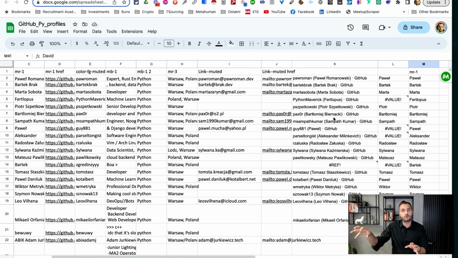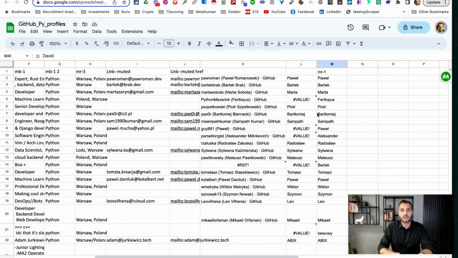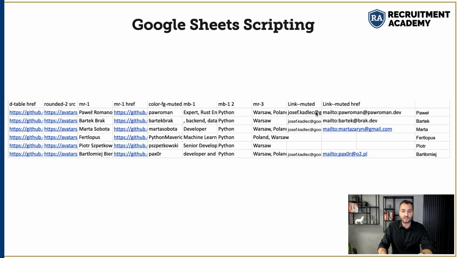So as you can see now, you have more ways to do that: asking ChatGPT about a formula, asking, for example, the plugin about a formula, or using no plugins, asking for scripting and doing the script directly here, being independent of any external tools. So that's another way to do that.